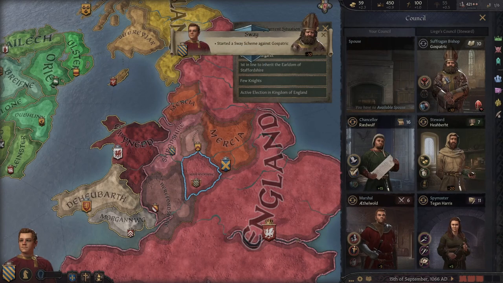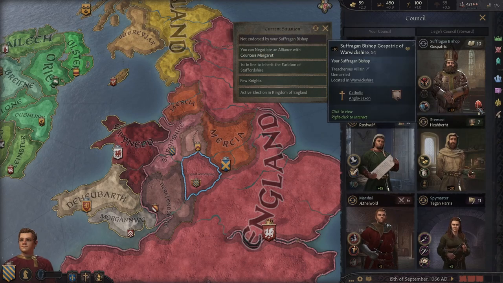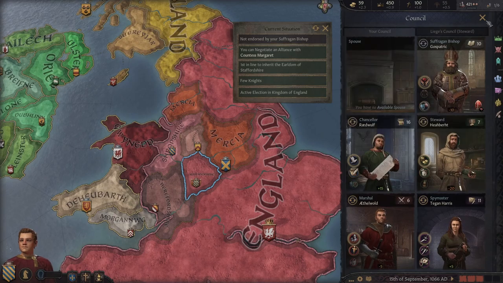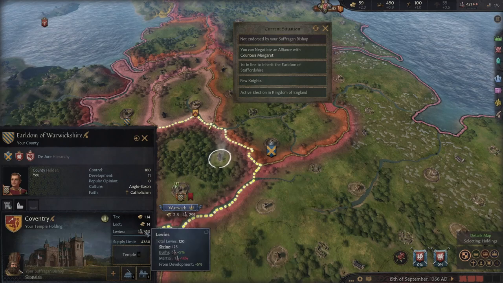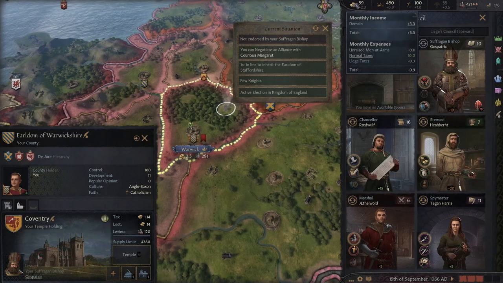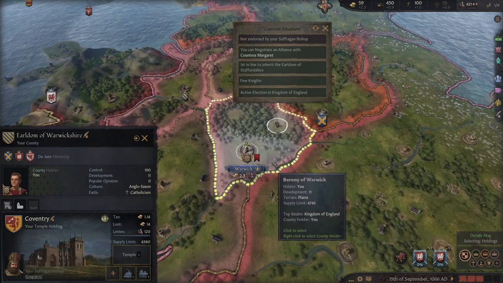So you always want your bishop, your religious person on your council, to have a positive opinion of you, because they contribute levies and taxes. The religious rulers essentially will have control over the bishoprics. Scrolling a bit here, he has control of the bishopric of Coventry, so he will get taxes and levies, and if he has a positive opinion of me, then he will contribute some taxes and levies, the same as landed leaders. Within my domain, obviously, I don't have any landed leaders because I'm just a count.